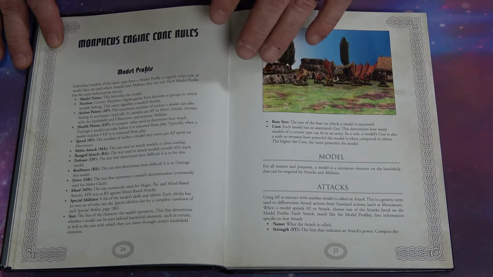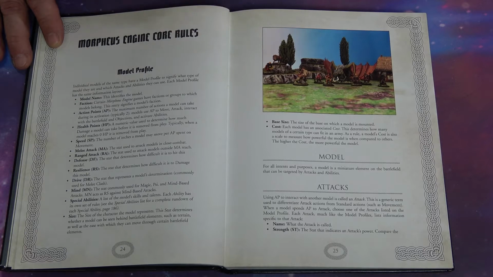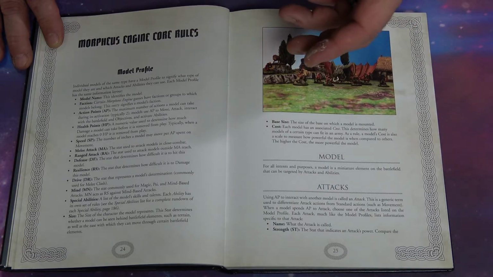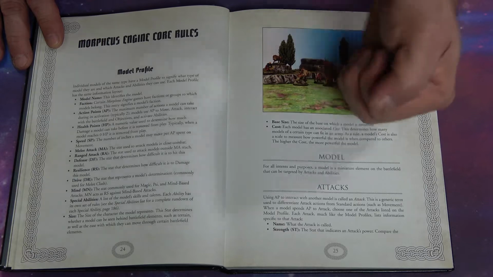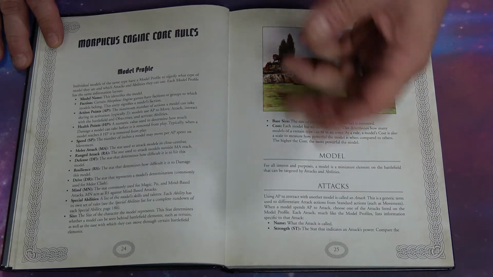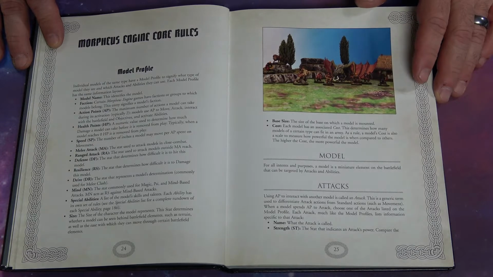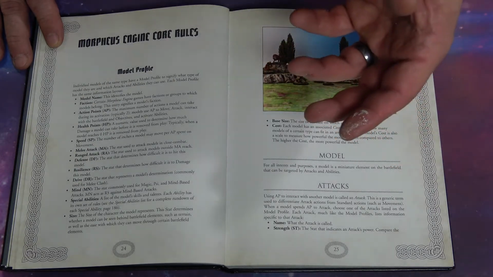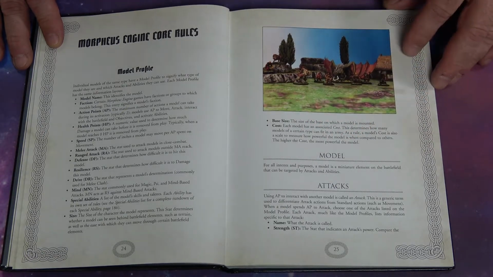There's also an MR, which is melee reach. And what that does is, a melee attack, you're going to be in base contact, but with melee reach, you have to be within 2 inches, and so you'll still be able to take a swing with your big weapon. You're going to have resilience, which is going to prevent damage and so forth and so on.